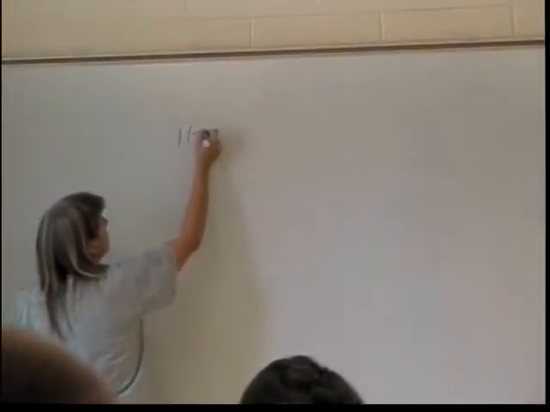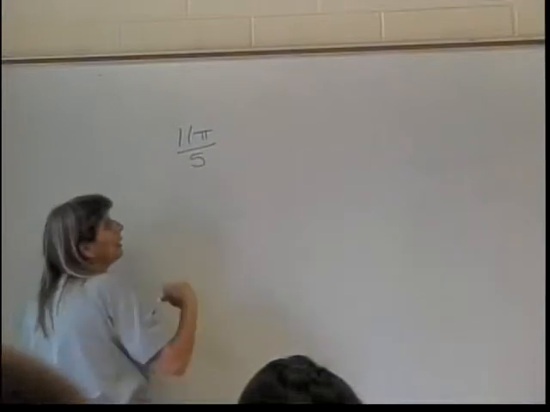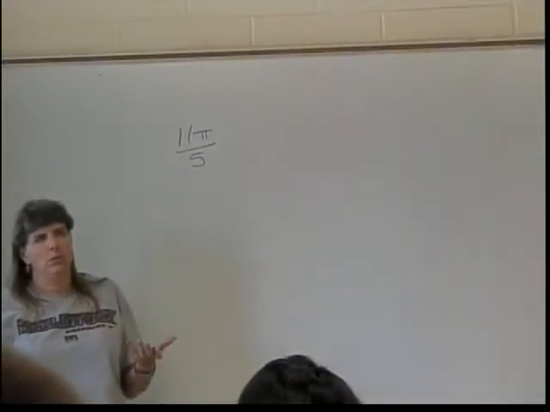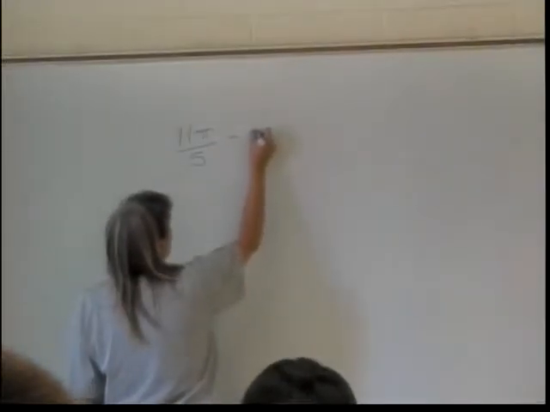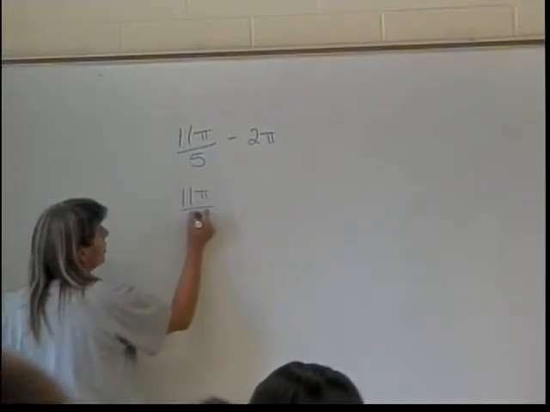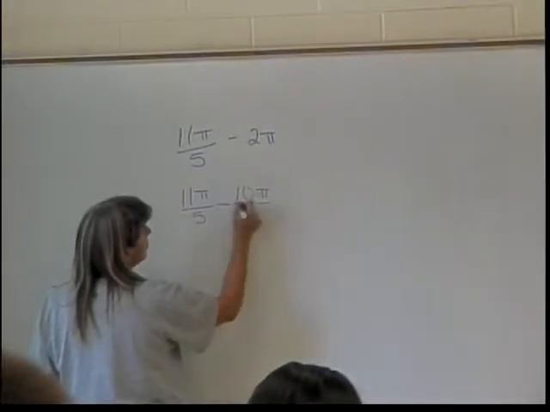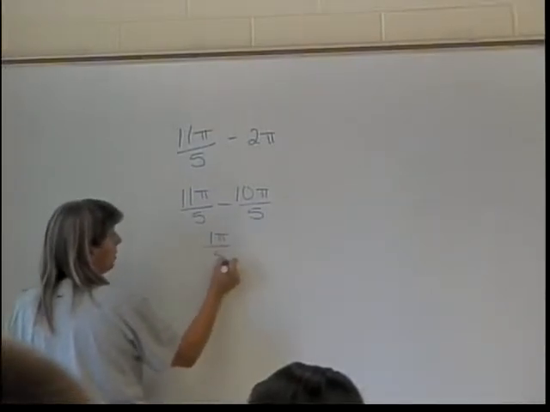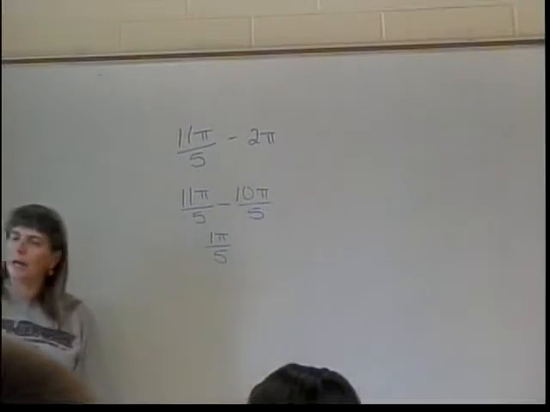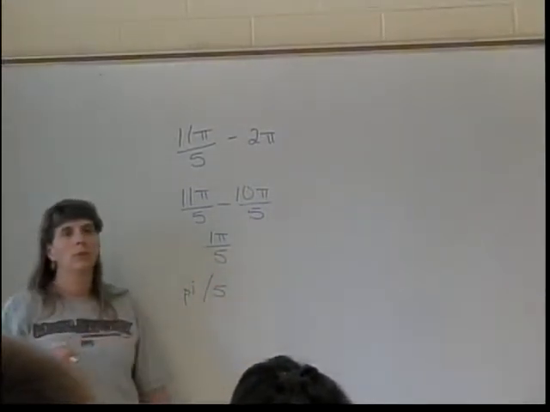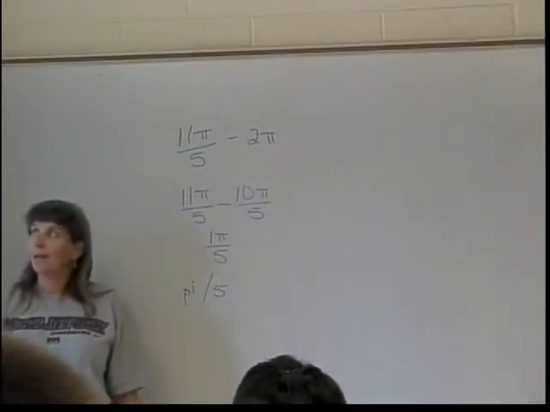So, if I take my 11 pi over 5, is it going to look like I'm going to need to subtract lots of 2 pi's, or will one do? One should do. So I'll subtract 1 2 pi. So that's 11 pi over 5 minus 10 pi over 5. Get a common denominator, which gives me 1 pi, or just pi, over 5. And the way you put in pi is you type in pi divided by 5 for that one.